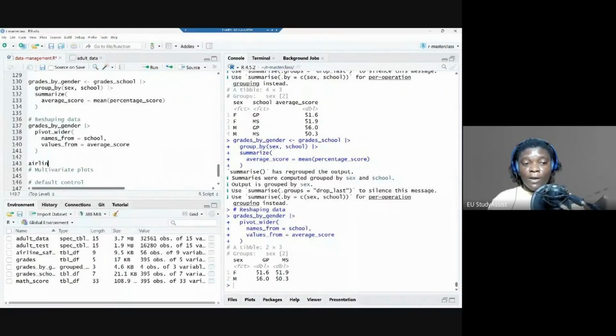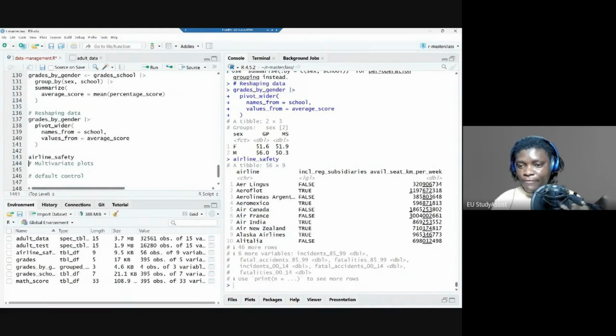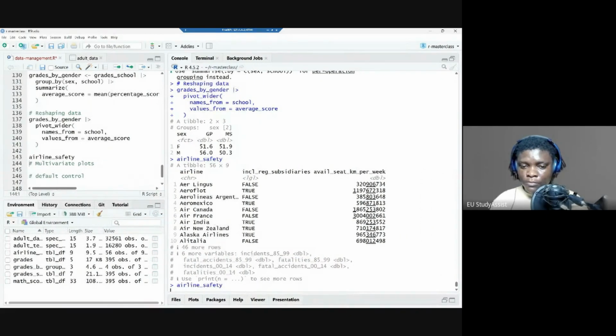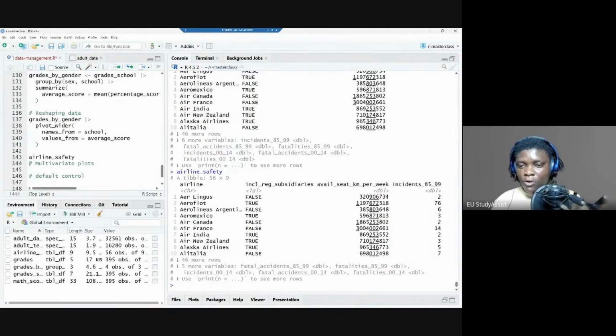For example, if we check our airline safety data, we have this. Okay, this is a bit too short. There's more we can see. We have this long name here, which is annoying. But we have incidents 85, 99, incidents 00 and 14. Let's just select the variables we're interested in.